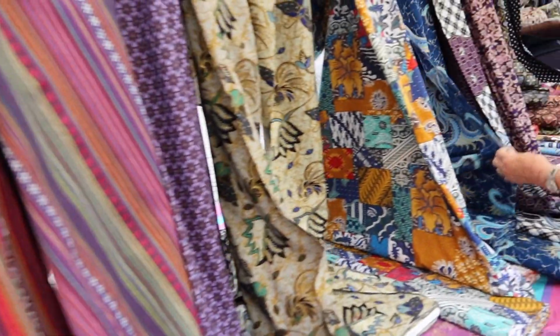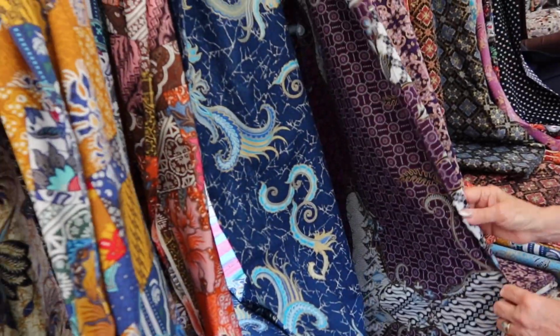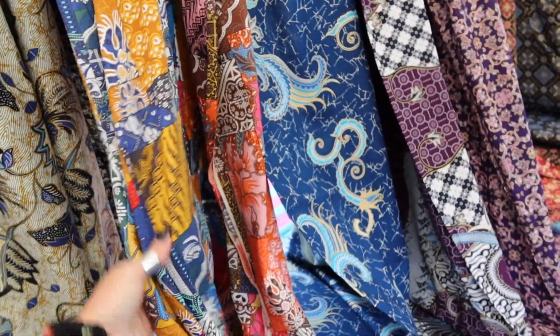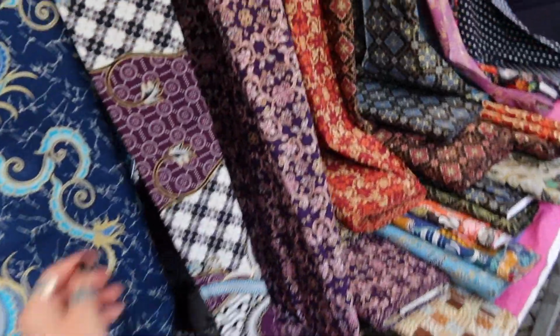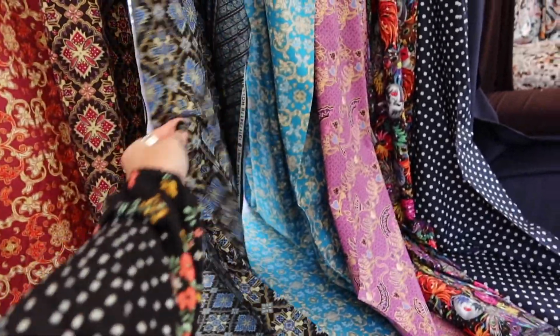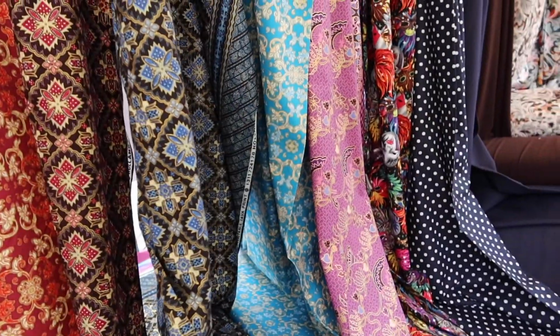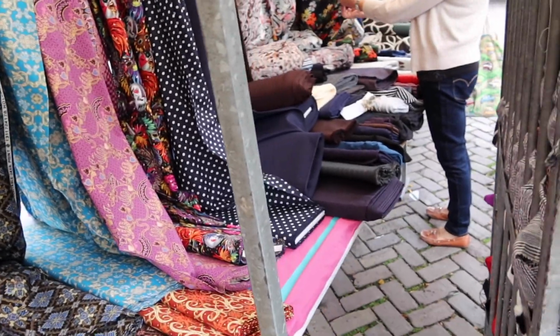And then these are all your waxed cottons. But they're really light. They're not, actually. They look like waxed cotton, but they're not. They're a really nice light cotton, but they look like wax print almost. They're lovely. They'd be nice for dresses. They're a nice weight cotton for a dress. It's not too heavy. It's not as heavy as quilting cotton, but it looks like a wax print. Oh, that's pretty, Mum.